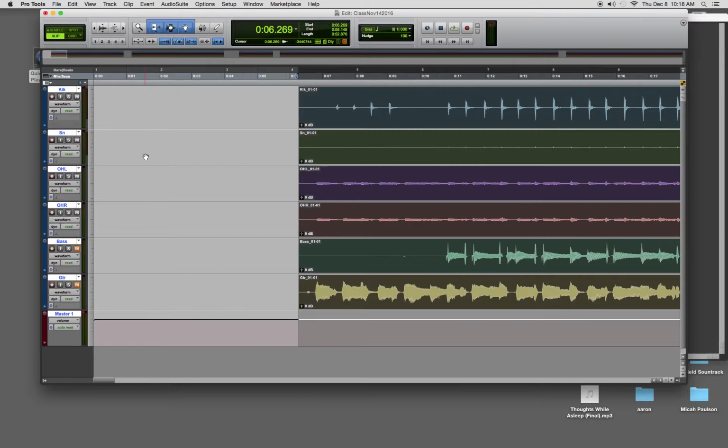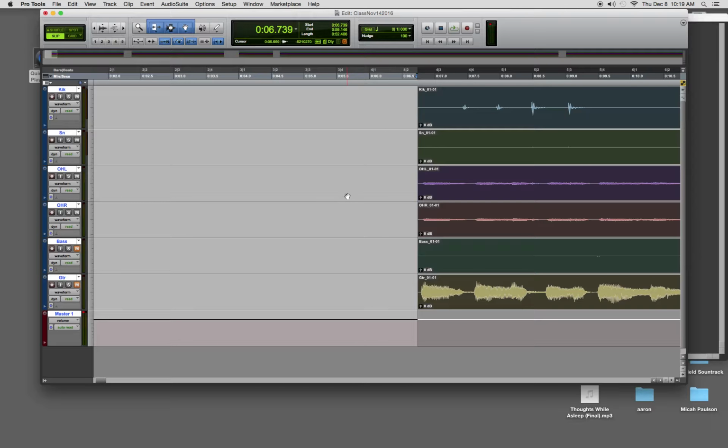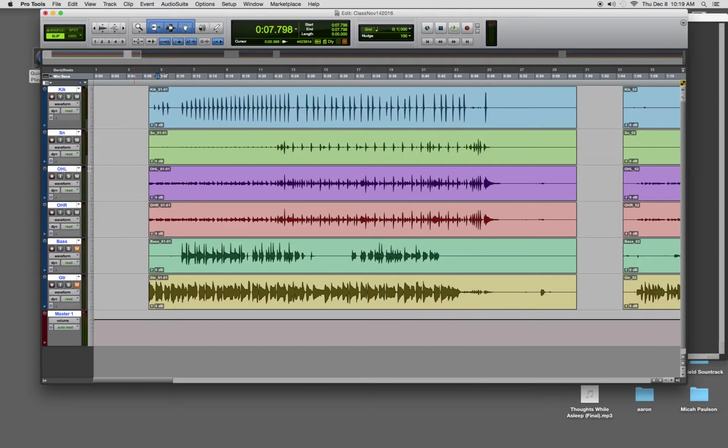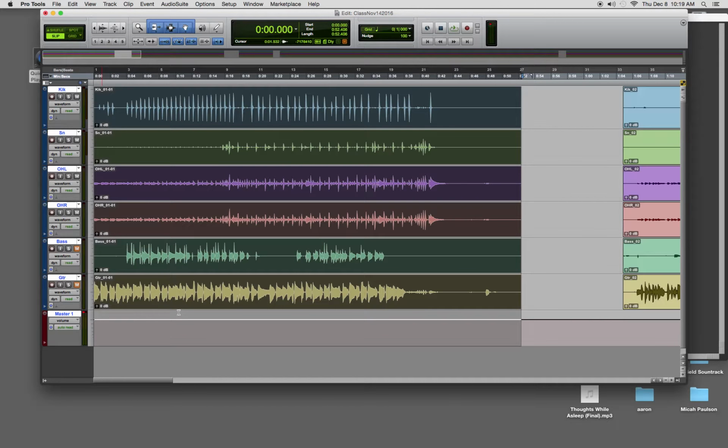And you might want to zoom in a little tighter. Again, keeping the Shift key down, just pull it in a little tighter to that waveform. You might want to listen to it, make sure that it's what you want. Okay, and then I'm going to zoom back out just a bit. Again, use Shift, Option, and the grabber tool to select them all, and then with the Shift key up now, just drag them to the left so that they start at the very beginning of the track.